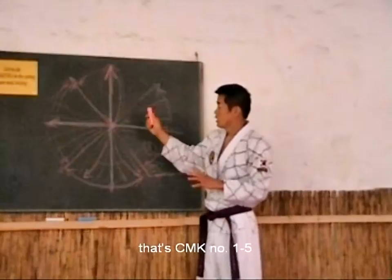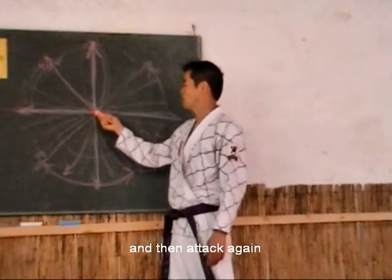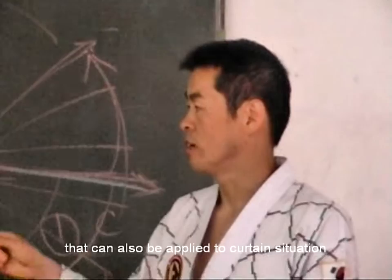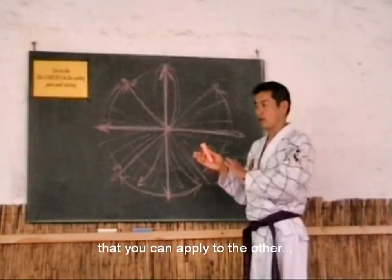That's the number one, number five. But that means you have a chance to move out. Okay? Or you have a chance to step back and then attack again. Okay? And this one is what? Move to the side. So, but in each form, they're slightly different techniques. Then that also can be applied for certain situations. But now, generally speaking, you just have to think that these three techniques, 15 forms, you can apply for the other regions.